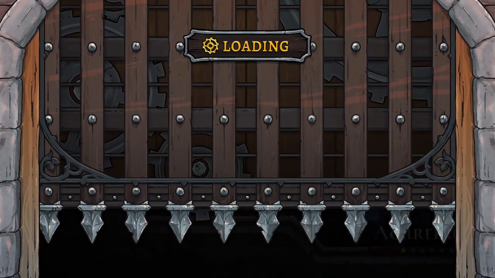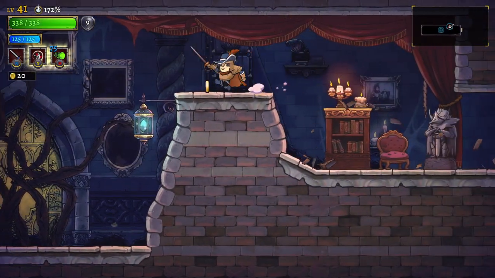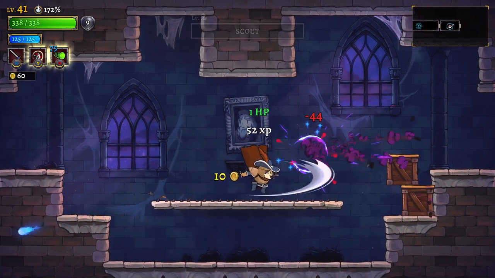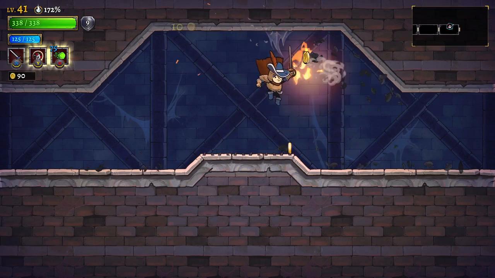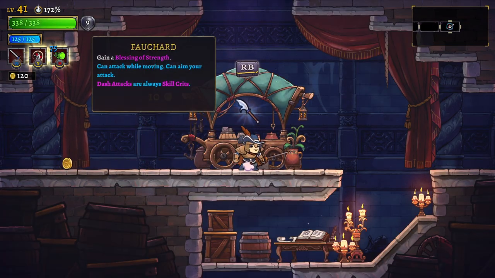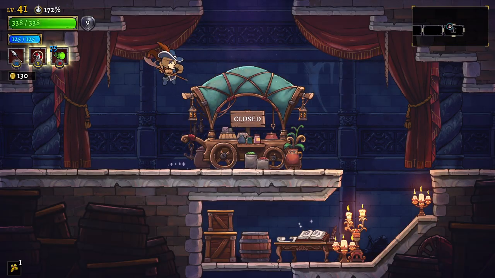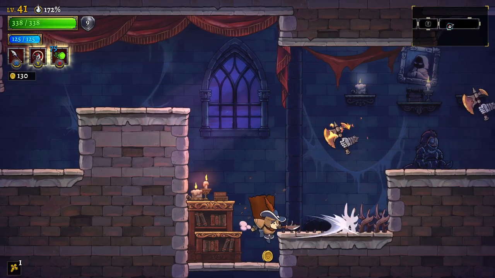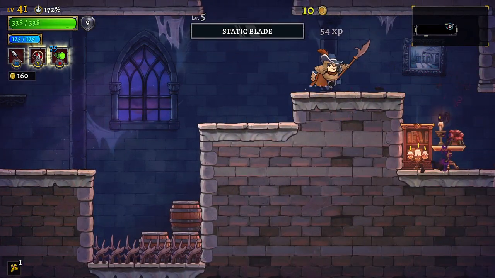Just needed to get a feel for it. Can attack while moving, can aim your attack, dash attack. Can't say I've used this before. Ooh. You can aim upwards. This is more useful. You can aim downwards as well.